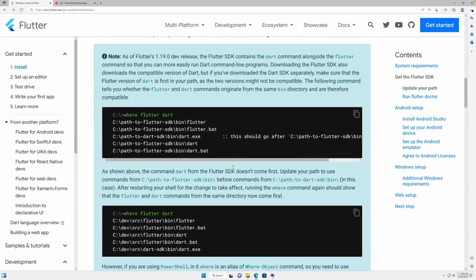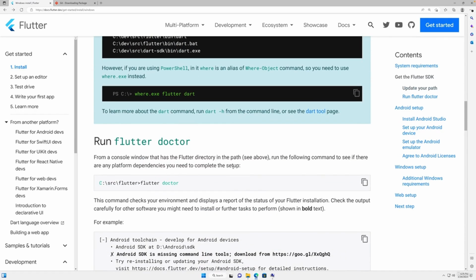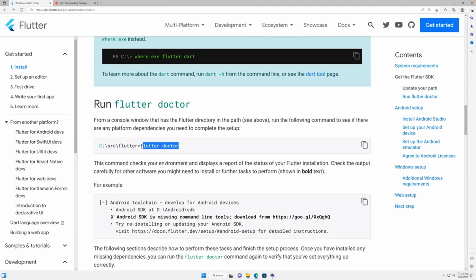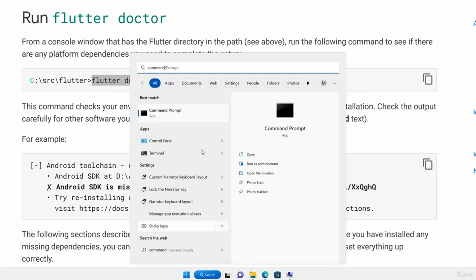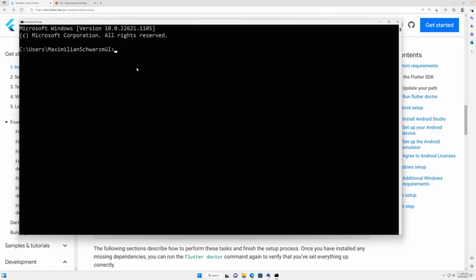Now with that done, you can continue further down to the next step and run flutter doctor in your command prompt to verify that Flutter was installed correctly. So for this, open your default command prompt, which is pre-installed on your system, and in there, run flutter doctor.